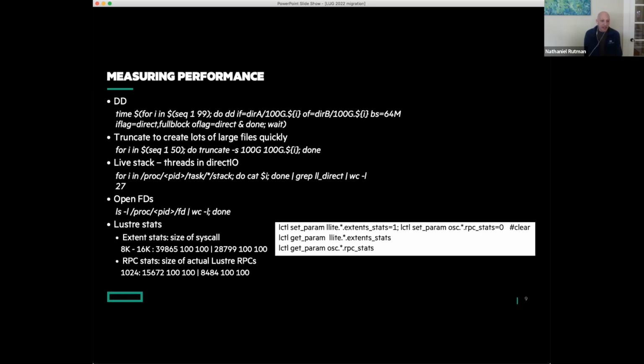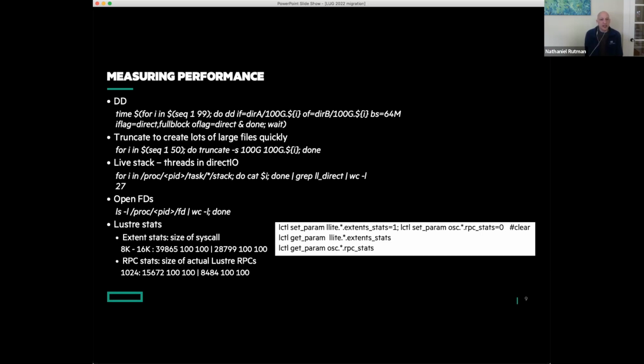So this is basically a little list of hard-earned tricks I was using to get performance measurement information that might serve you well in the future for your own performance measurements if you're so inclined.